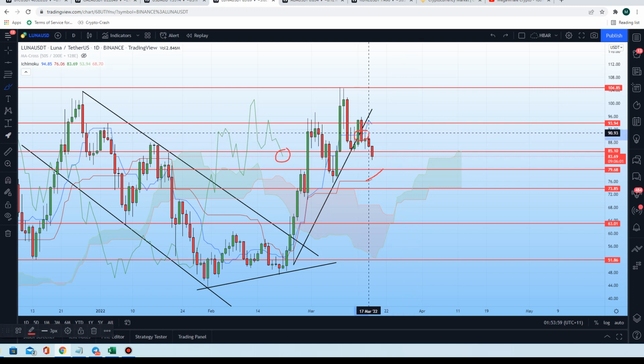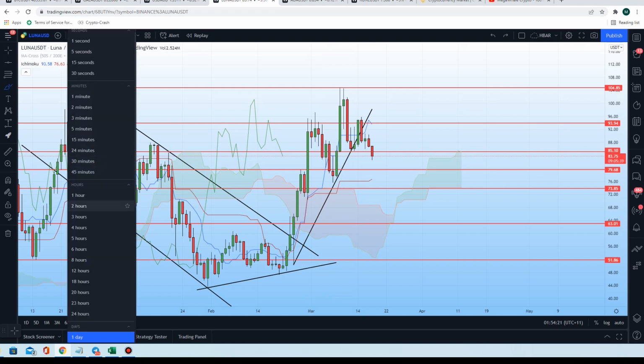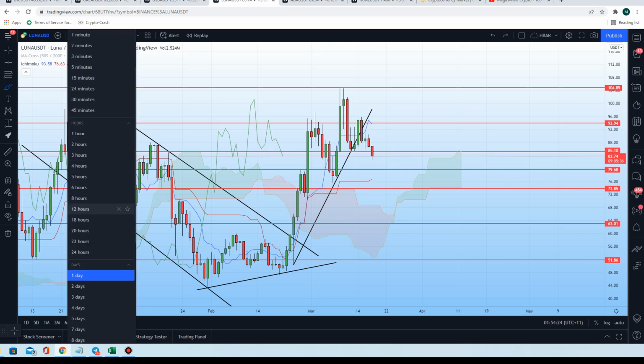Of course, we've lost the conversion line, which is the blue line. Baseline is the red line, which is indicating a sell signal. It's no coincidence that cross occurred as we lost this uptrending support line, which is that black line I've mapped out on the chart for you already. So Ichimoku Cloud indicating that we are in a downtrend. It is confirmed in a downtrend. Momentum is heading down, and we're possibly going to come down and retest this baseline, which will be lining up with that $79 support zone soon.